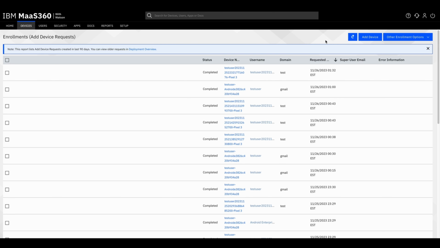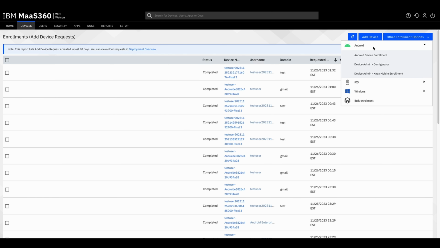As we already know, MaaS360 supports various enrollment methods that allow us to enroll multiple Android devices. With a multitude of methods at our disposal, including zero-touch enrollment, Knox Mobile Enrollment, and QR code enrollment, our user faces a daunting array of choices. So, to overcome this, we have categorized other enrollment options based on platforms for better organization. We have consolidated all Android enrollment methods into a single user-friendly wizard for a seamless experience here.